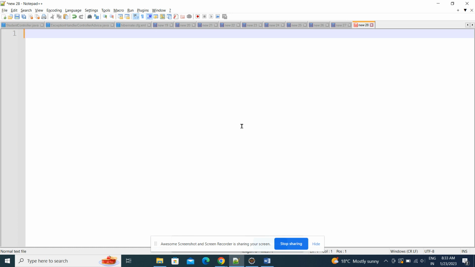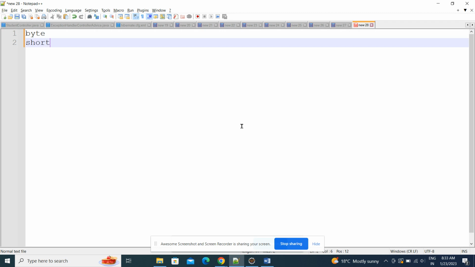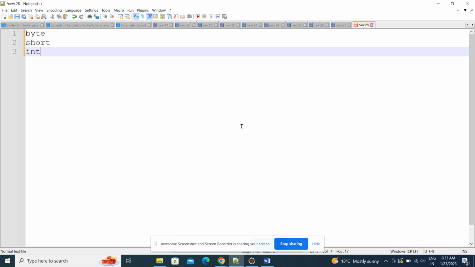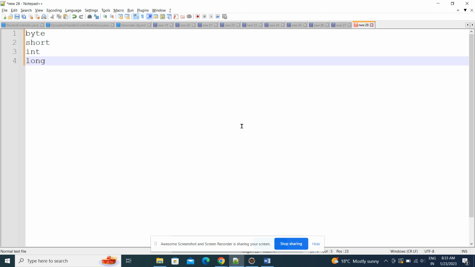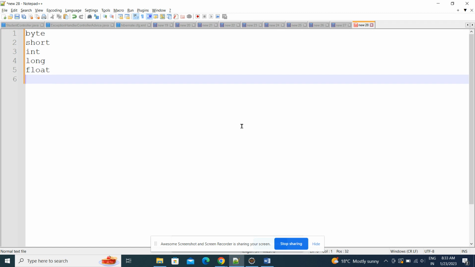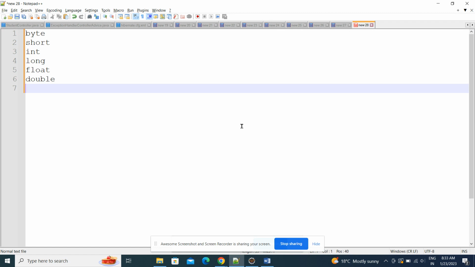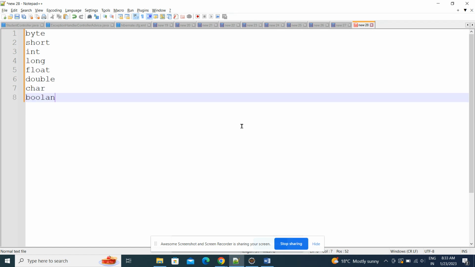Byte, short, int, long, float, double, and what else? Char, boolean.